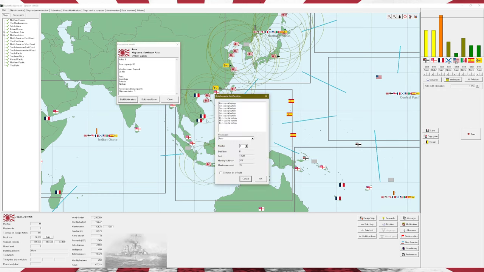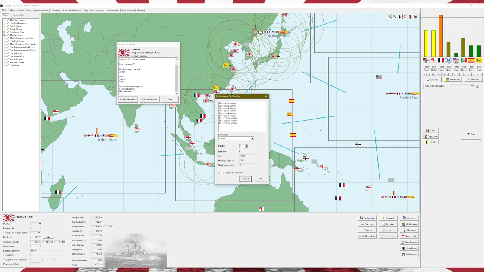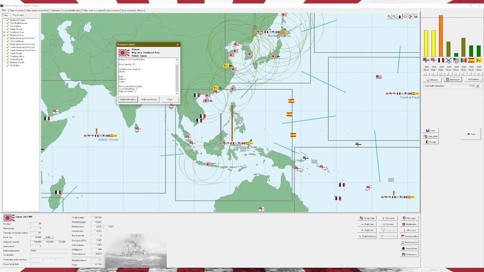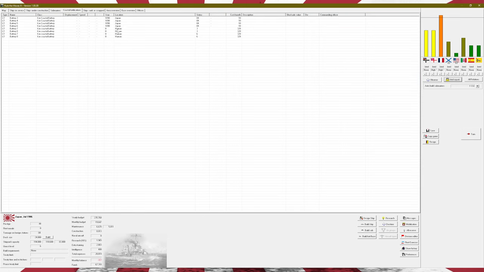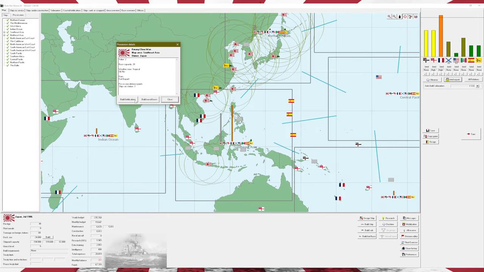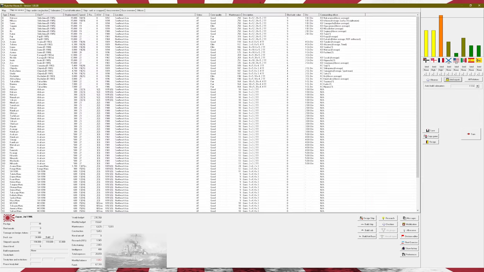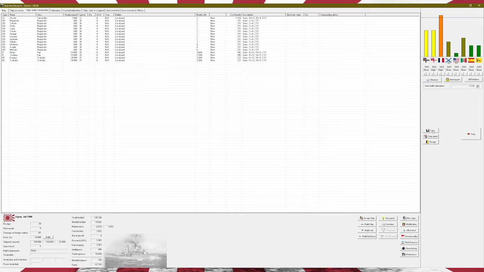On an unrelated note to the submarines, let's go ahead and get some more 6-inch guns here. Two more here, because I like to have two coastal batteries per base, is sort of what I use. Expensive. We're going to pause you for a bit.